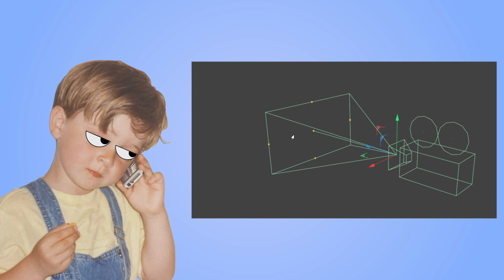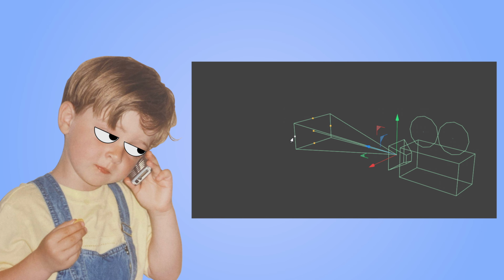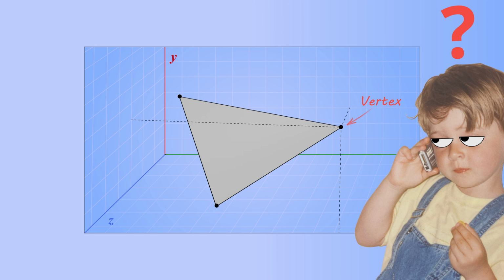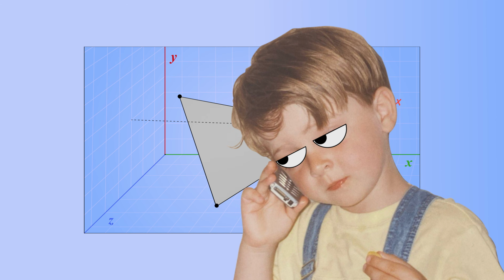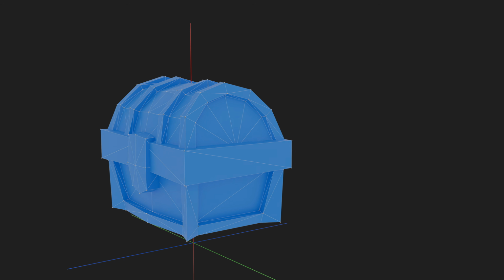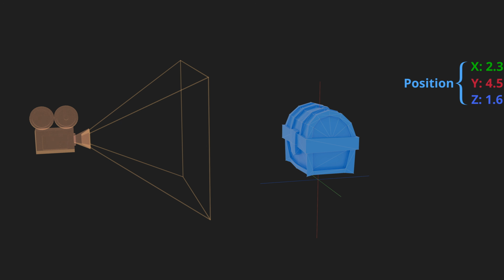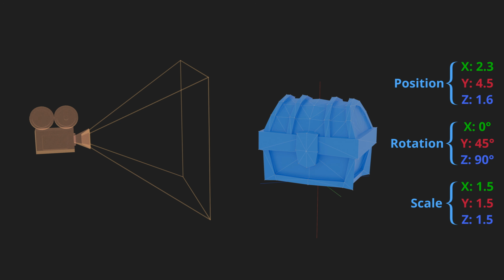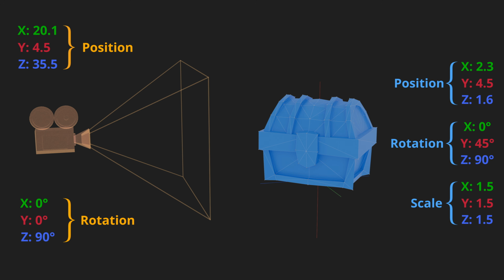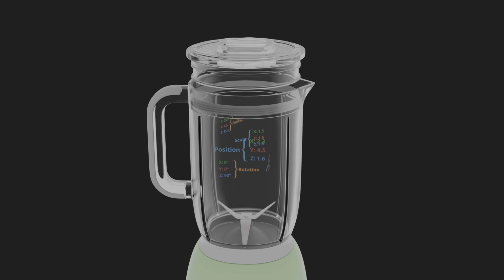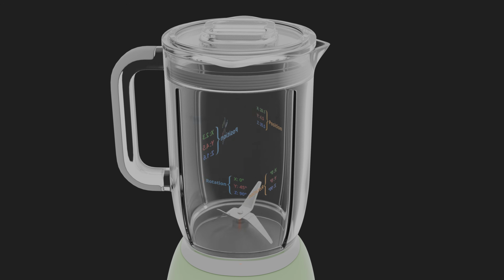pixelated frames. To figure out what exactly ends up in one of those finished frames, games use something called camera space, which is just a pretentious way of saying virtual cameras. Remember when I said that every vertex has its own coordinates? Yeah, we are reusing those here. Those vertex positions get combined with the model's position, rotation, and scale, and then mixed again with the camera's own coordinates. At this point, let's say everything gets thrown into some magical mathematical blender.